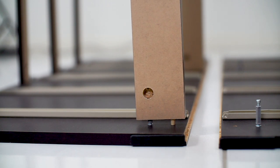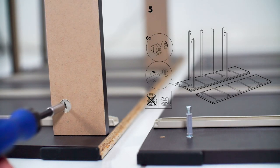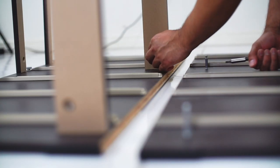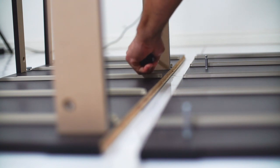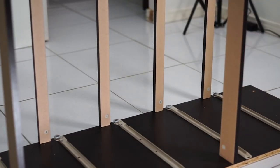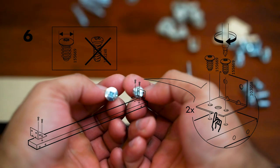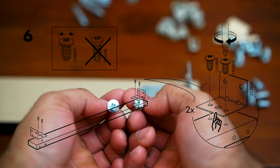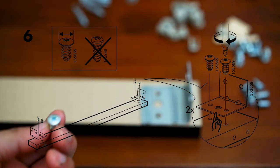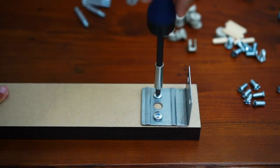You will also have to secure the other four front rails. There will be an arrow on the cam lock and it should be pointing towards where the cam screw is attached. That way you can push it inside the hole where the lock is meant to sit and then rotate it clockwise using a screwdriver. After those steps you should have the structure taking shape. Moving along, prepare the bottom rail by attaching the corner brackets on both ends using the screws with the wider head, and attach the feet on those three drilled holes.